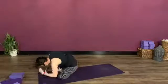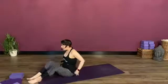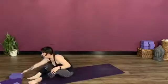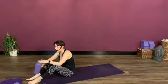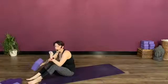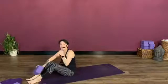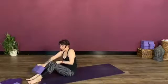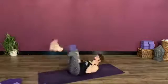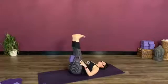We're going to come down to our C's. We're going to do the teeny tiniest bit of core. We're going to do it so efficiently, and we're going to make it count. So we are going to recline down on our backs. I'd like for you, if you have a block, great. If you don't, also great. You can take your towel. You can take anything that is light enough for you to hold between your legs, but has enough to where you can feel your thighs engage. So I'm going to use a block here. I'm going to move this mic back to the side, and I'm going to squeeze the block.